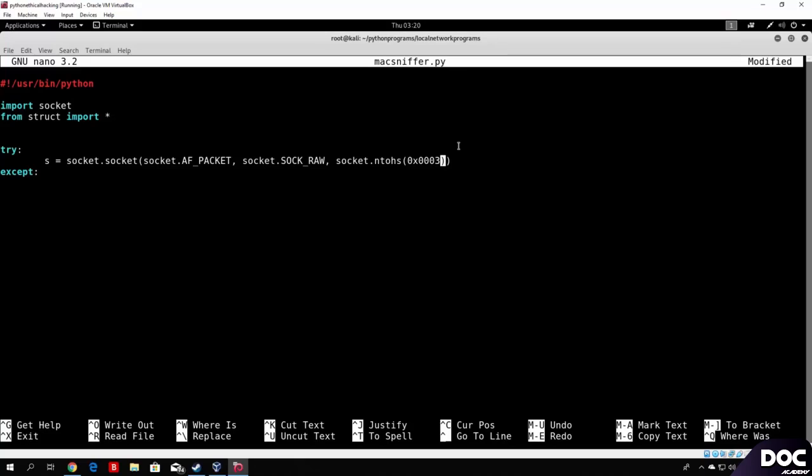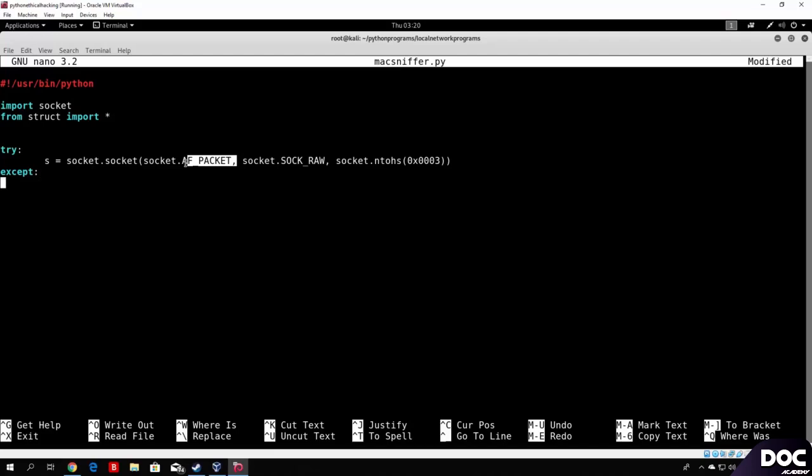And then after that we will import the struct library, which will allow us, as I said, to convert strings to binary, which we can then print out and get the full MAC address and the protocols that they are running on. So we made our socket object right here. These are the three things you need to specify. As I said, we are using the raw packet, and we are using AF_PACKET, since we want to manipulate the packets at the protocol level.